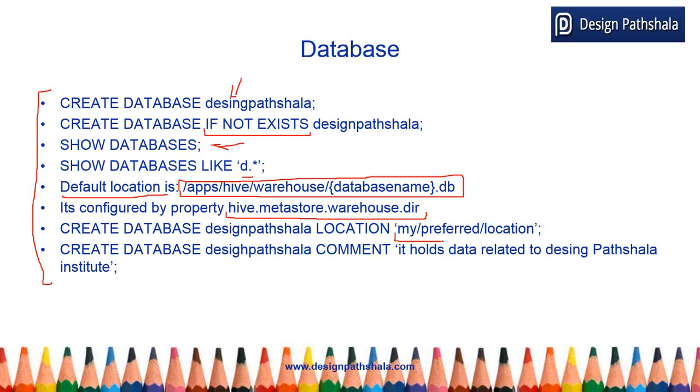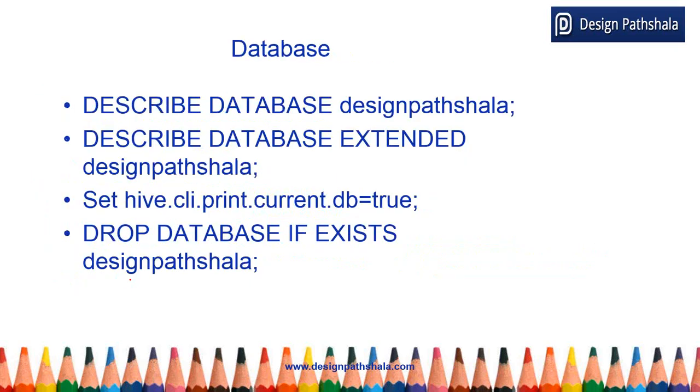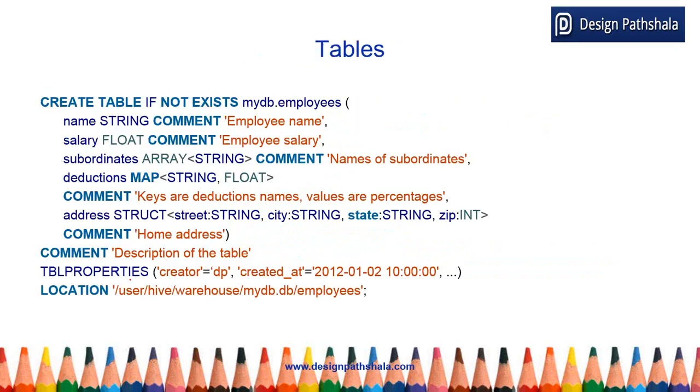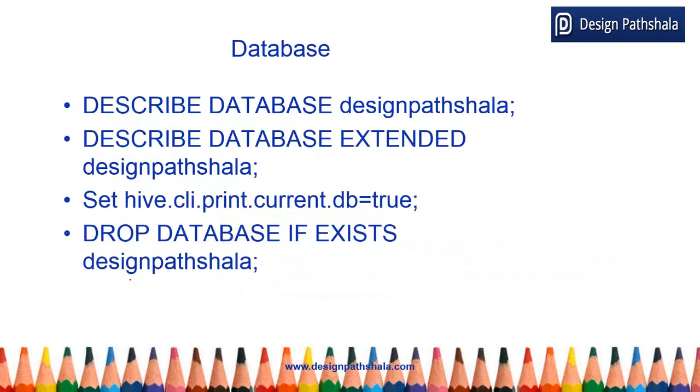Create database designPathshala location: I can give my own location where to create my database if I don't want it created at the default location defined in the warehouse directory in the configuration parameters of Hive. Create database designPathshala comment: I can add a comment also while creating it, just for future reference. Before this, let's talk about this slide, and then I'll go back to the Hive console.